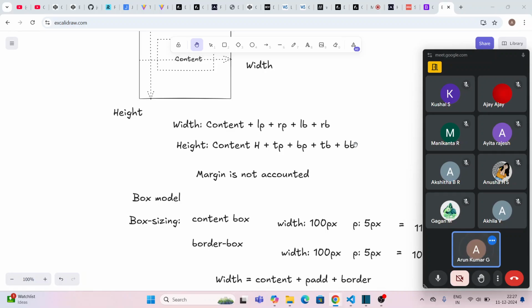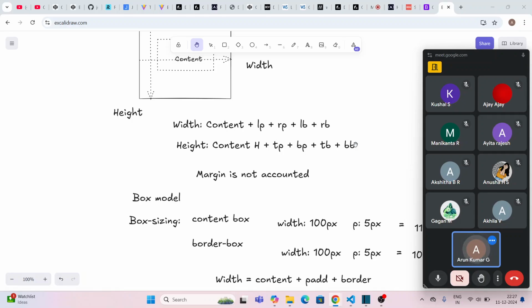Using these two properties we can control the size of an element. By default, if it is a block element, it is going to take full width. We didn't discuss the inline element. I think we will discuss block, inline and inline-block in the next class, to understand how those three values differ and how width comes into the picture.